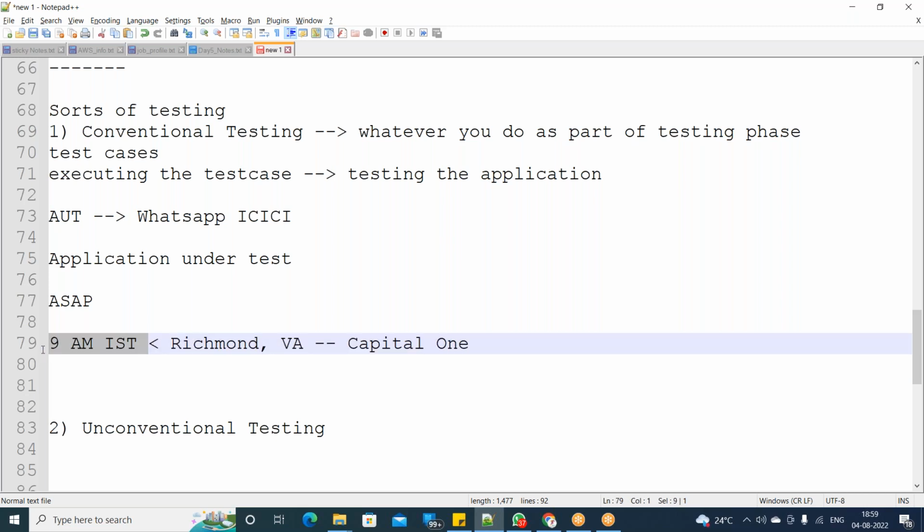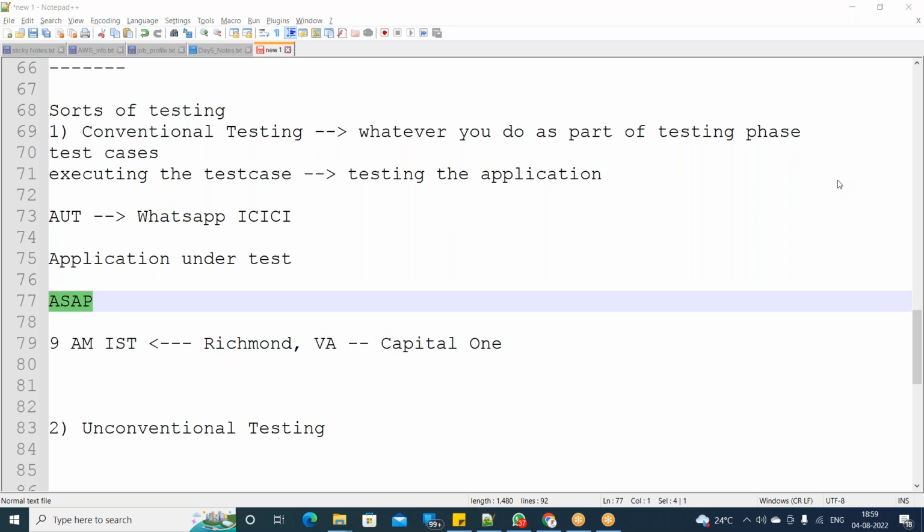But the first day I was a little confused with the routes and all that, so I went late, and I was already scared. Somebody came over and said, please go and sit at this desk. This is your assigned desk. I went to the desk. I don't even know the username and password of the system. I'm just sitting. I don't know whom to ask. I don't even know who the manager is. Then a person came and said, I'm your manager. We will have the meeting ASAP. Go to the meeting room. I understood all of it, but I didn't understand this word ASAP. And I was completely new to the IT industry.